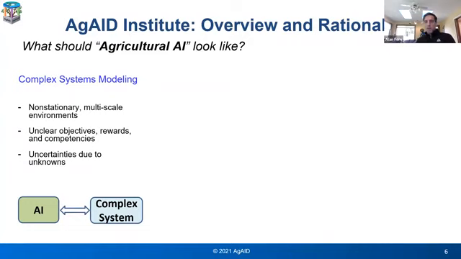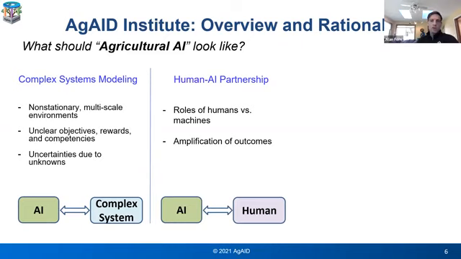the weather. Like that's a basic thing that we like to model. So all kinds of crazy things that you'd like to model that have lots of uncertainty and lots of things that are measured and unmeasured. So that's one of the big things that we need to do. We also need to use those models to figure out what is the right human AI partnership, when it comes to either decision support or maybe robotic field work.